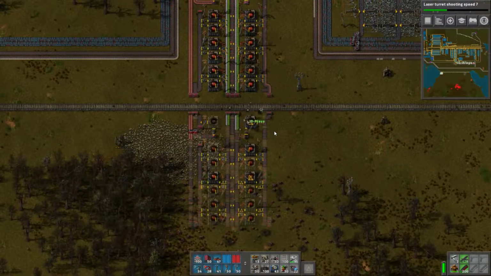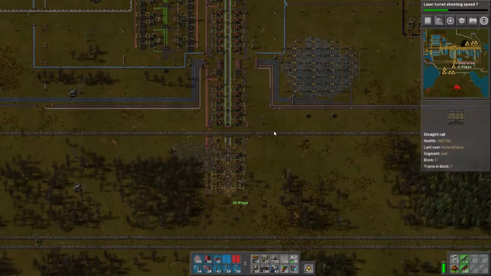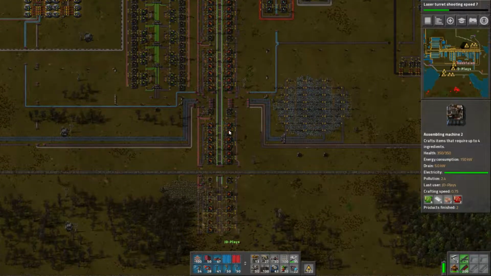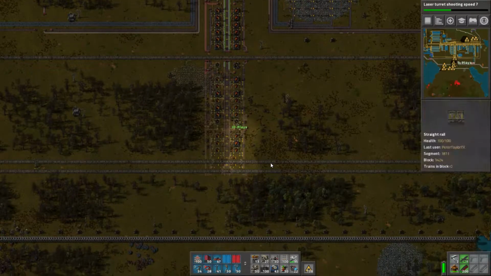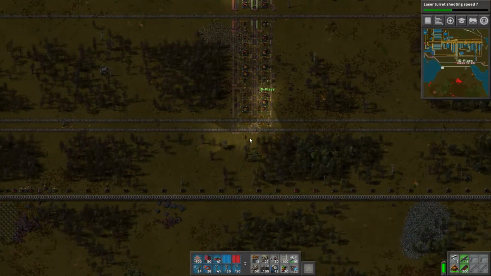Looks like it almost fits. 1, 2, 3, 4, 5, 6. 1, 2, 3, 4, 5, 6. Yeah, this is the end of the blueprint here. Yeah. It's the one after that. Yeah, that one doesn't quite fit as well, does it?